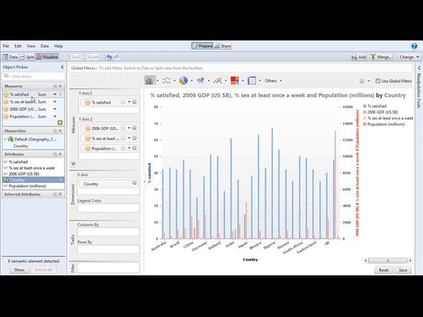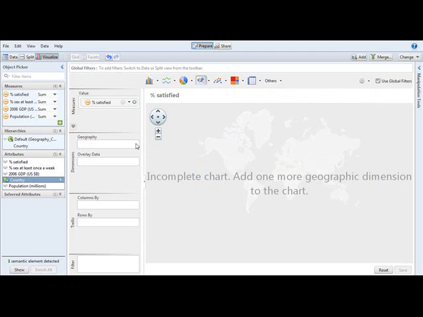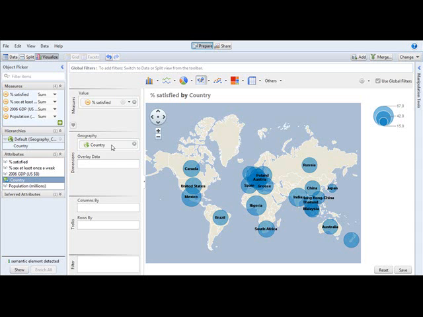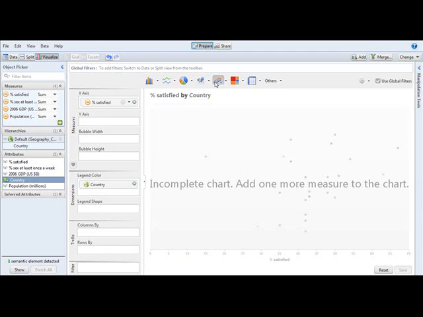So I'm going to choose a different kind of visualization. Now, this is geographic data, so why don't I try something like a map chart? So here I'm taking a look at by country how satisfied the people are. And again, this is telling me a little bit about the satisfaction rates from one country to another, but it's not really a good format for me to look at how these variables work together to drive satisfaction. So I'm going to move over and look at a bubble chart.